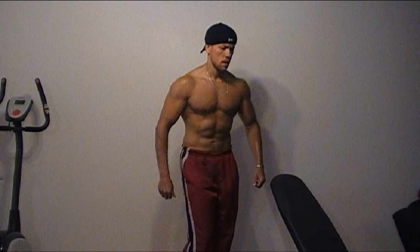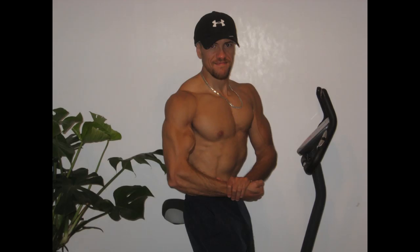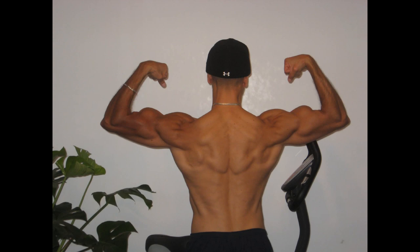The fat burning process kicked into high gear in month three and I managed to shed off another 12 pounds of fat. Some pictures taken in the second and third week of this month clearly show fat levels going down significantly and muscle details becoming more obvious. This month was rather easy compared to the previous one — I had no cravings at all and my body had adapted to burning fat. I also extended this month by adding an extra week of the same diet and training regimen.